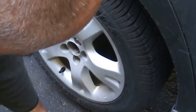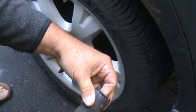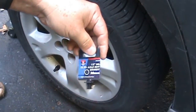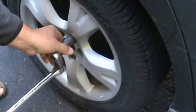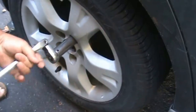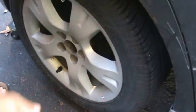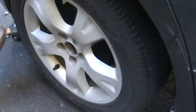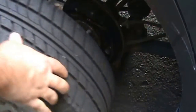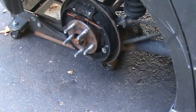So anyways, I'm going to go for a ride. I'm going to let you hear the noise. No, it's not the squeaky brakes. All the cars squeak. All have squeaky brakes. Bought a bearing for it because I thought it was a wheel bearing.